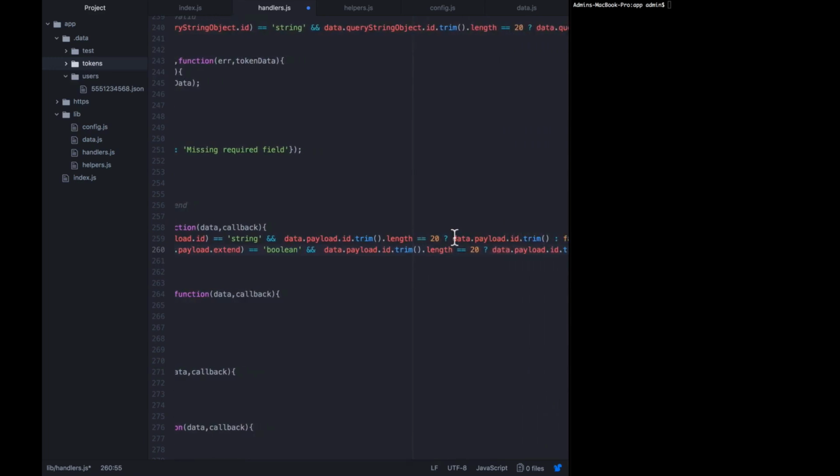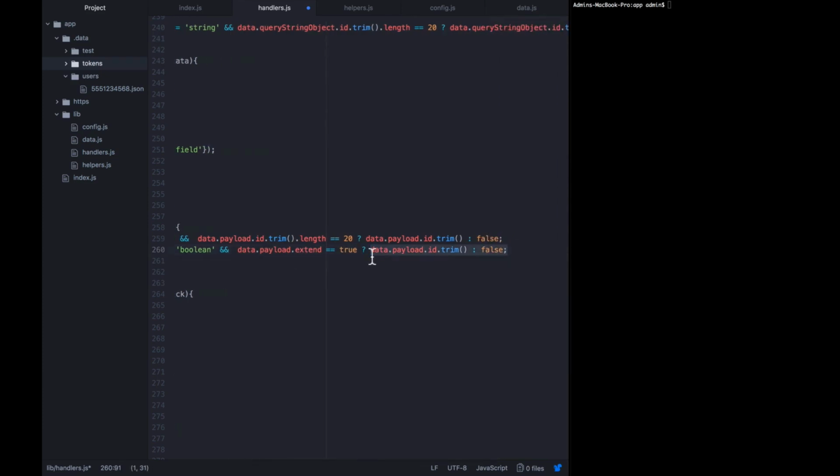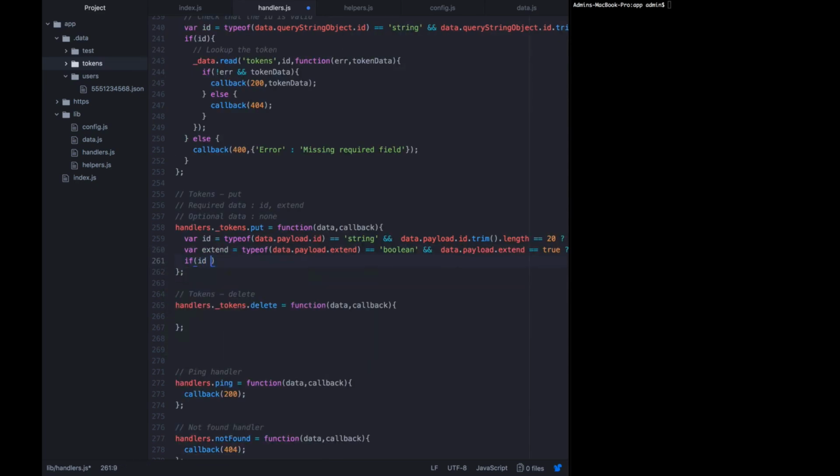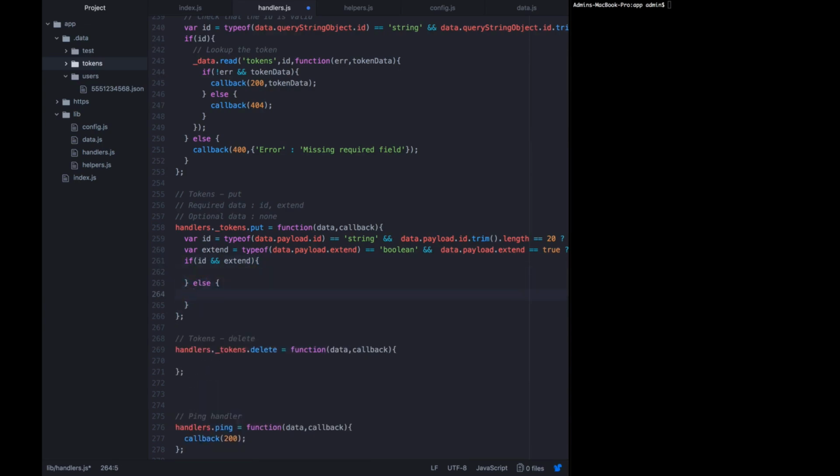And really the only valid value for data payload extend is true. So it's either that or anything else is falsy. So now we want to say that if there's an ID and extend equals true, then we'll continue on with logic.